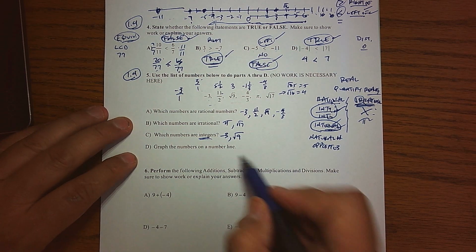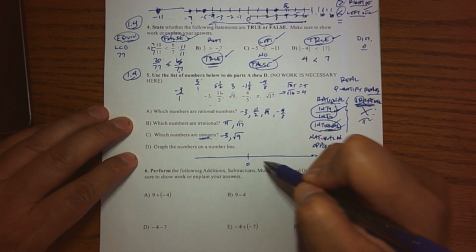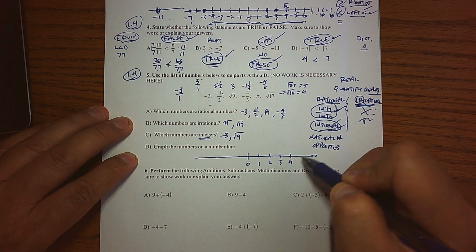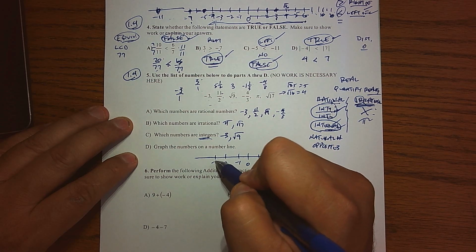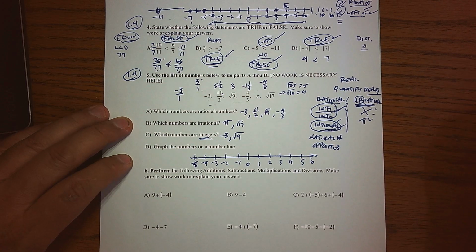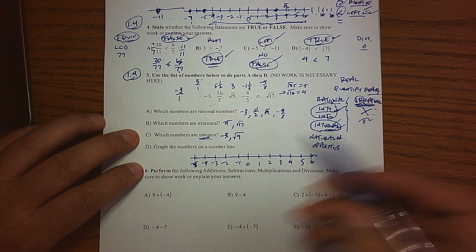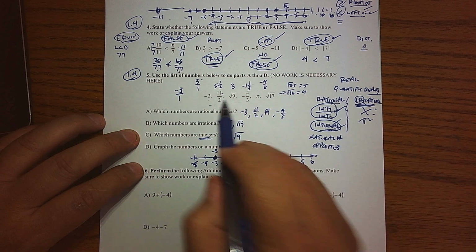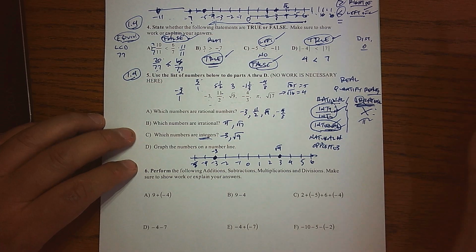Putting these on a number line, again, I'd have to draw my number line out again. So somewhere on this number line is 0. And keep in mind I'm using my integers to scale this number line. So -1, -2, -3, -4, -5. I think that should be enough. If we need more, we'll add more. So where's -3? Well, that one's pretty easy, because that's actually an integer. So there's -3. How about I stay with the easy one? Square root of 9. Well, we know that to be 3. So there's where the square root of 9 is.